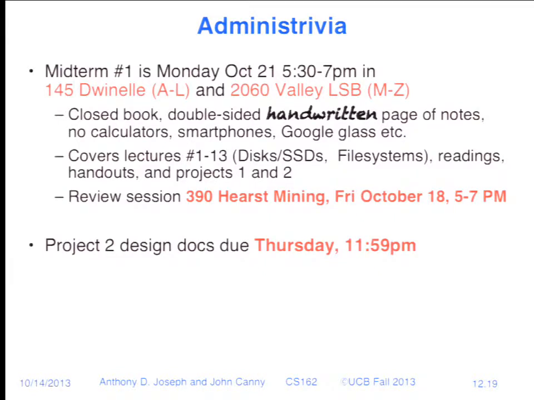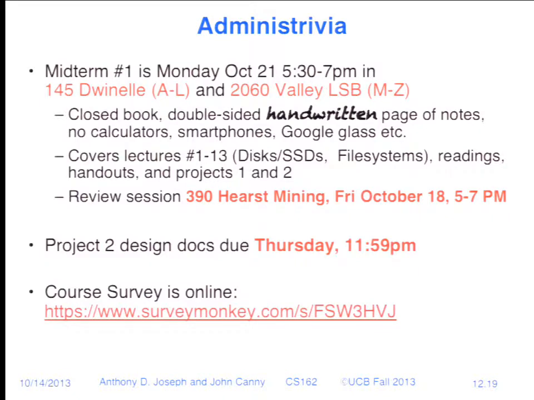And we're already into project two. So project two design docs are due on Thursday at midnight. And also, this week we have a course survey online, which is at this link, or you can click on the pages that are uploaded to the instructional server. So this is just the instructor's informal survey. We just want to get feedback on what's good or bad about the course. I'd personally like to get your feedback on what topics you would like covered in the course, because operating systems is obviously a big area, now covering a lot smaller devices, also cloud and network devices. So it'd be great to get input on what things you think are important.